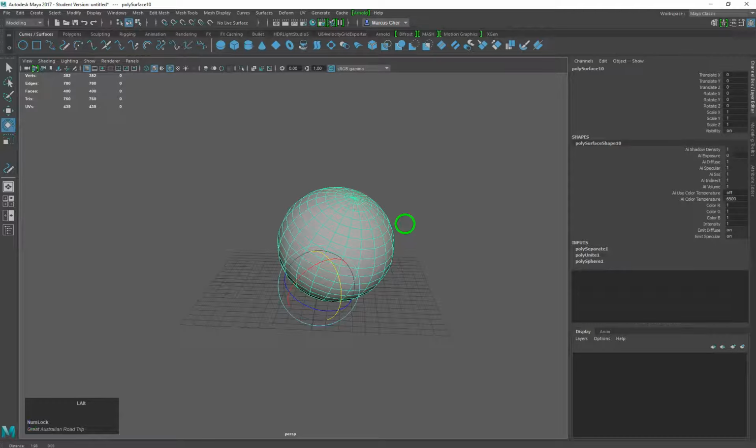So I guess there are a few uses for it, but as a general rule, I like just Control D as a duplicate. It's very fast, and in Unreal, it's kind of like doing instancing. So instancing is copying a piece of geometry or a mesh, but it doesn't add any geometry to the scene, so you can get away with using very low polys in scenes.